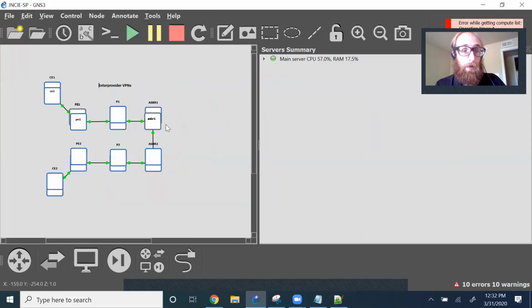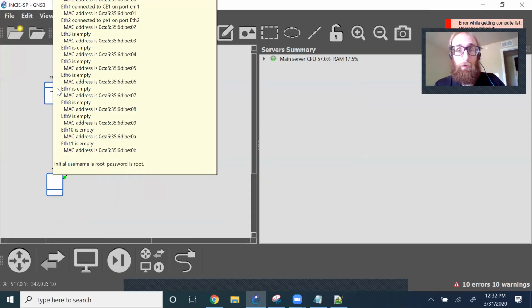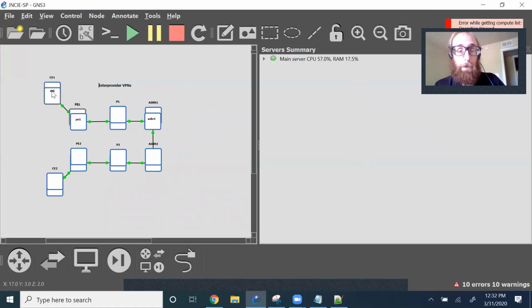I've got 8 VMXs running, each require 4 gigs of RAM. So 4 times 8, that's quite a bit of RAM that I need. But I'm only using 17.5% of what I've got available. And even then, I'm only allocating 64 gigs to this virtual machine.